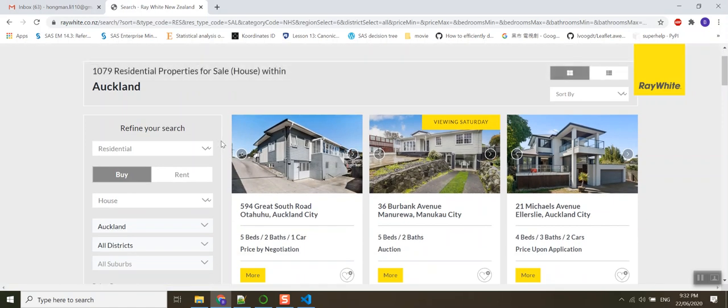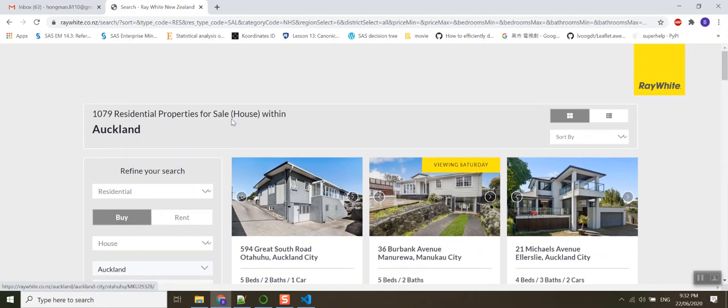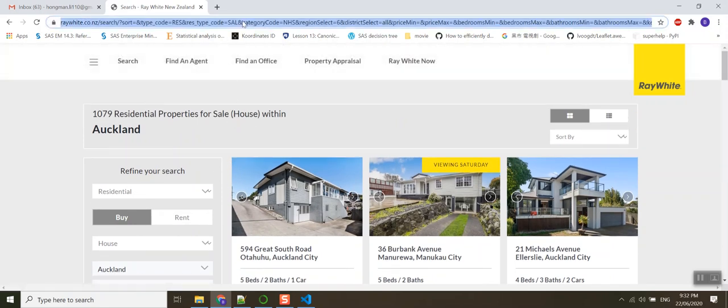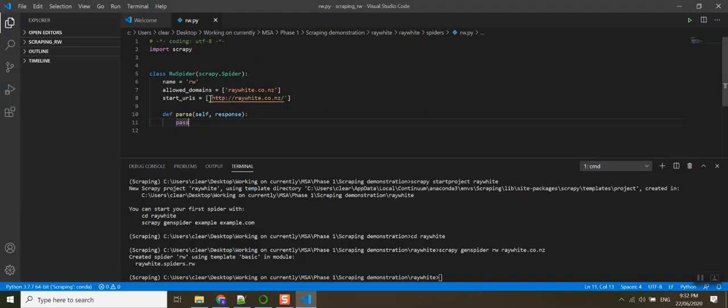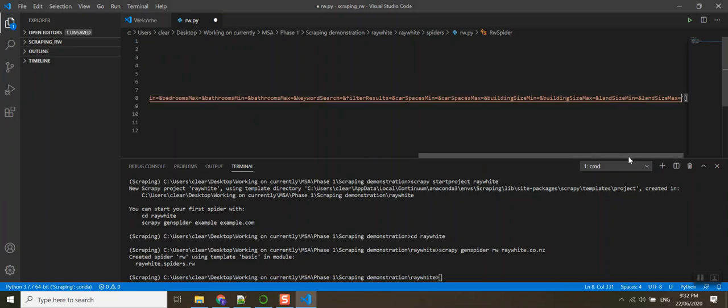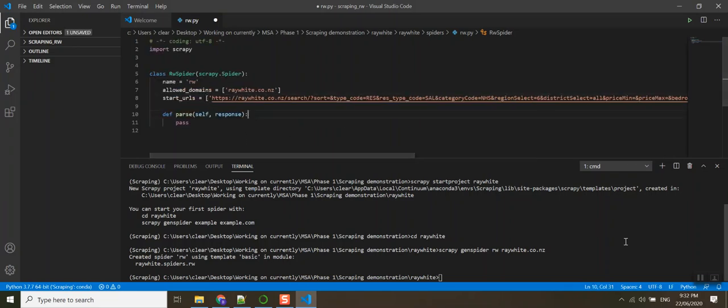Okay, there we go. So there's about 1,000 houses that meet this criteria. And what we're actually interested in right now is finally getting the link, right? So I'm just going to copy that link and paste it in here. There we go. Okay, so why did I paste that link here?